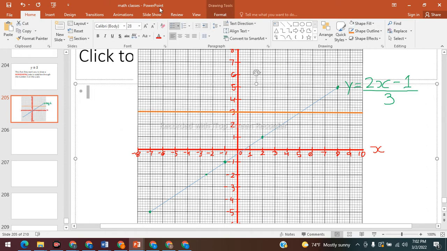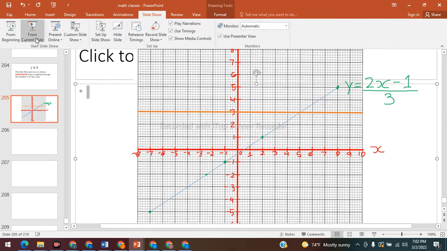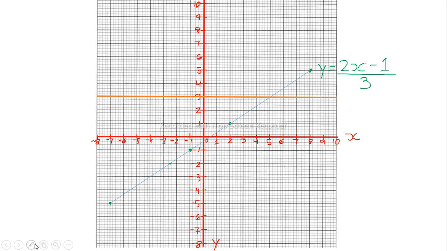Okay, so let's label it. When we label it, we're going to label it y is equal to 3. So we can label it right here, y equals to 3. That's the line y equals to 3. All right, are we clear on this line and how we got it? Yes, sir. Any questions based on how we got that line and what we did?